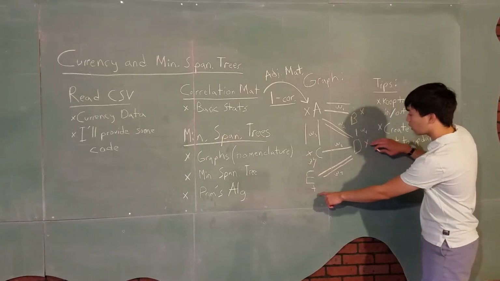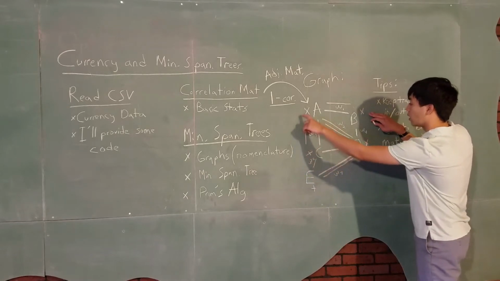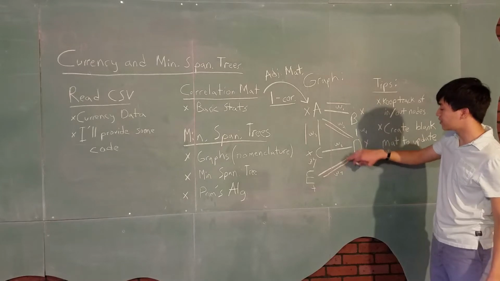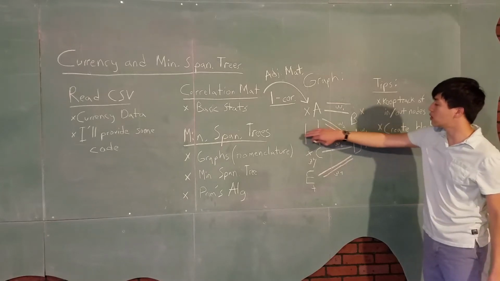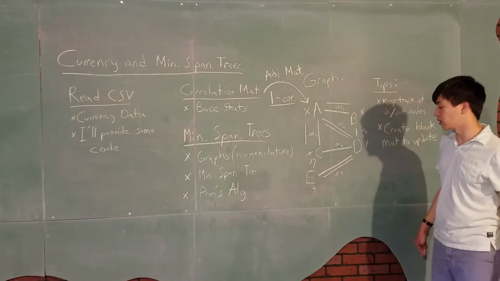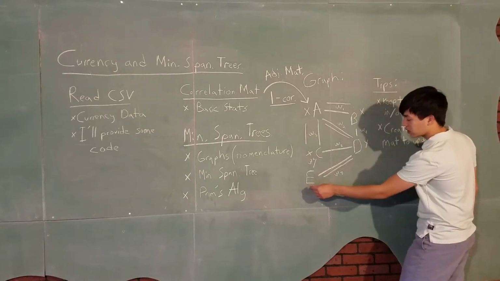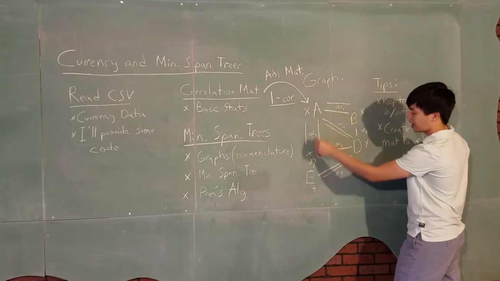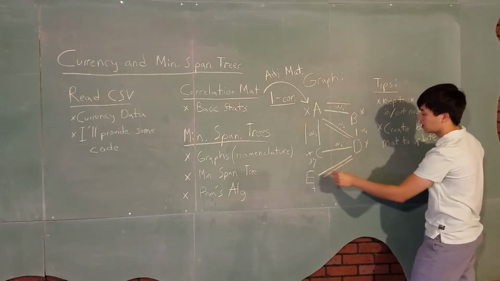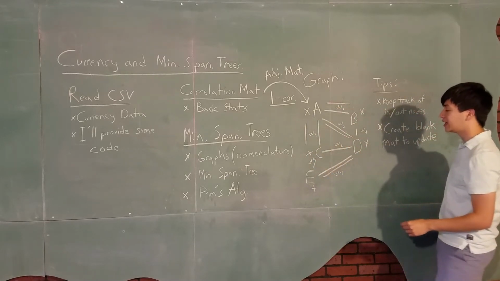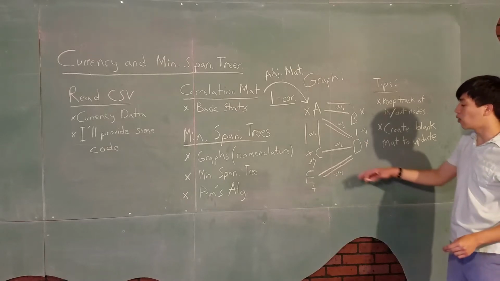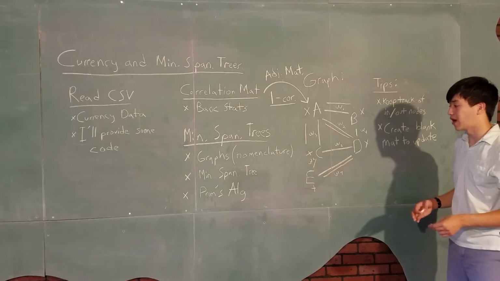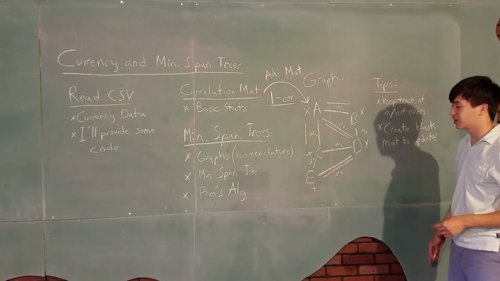We include all the nodes, and now we include the shortest total sum of edges that allow us from any node to traverse to any other node. So as you can see, if I start at node E, I can make my way up to any of the other nodes I want to. I can make it to A, I can make it to C, or I can make it to B. So from any node, I can get to any other node, and I only take the edges that sum to the smallest total amount. So that's all a minimum spanning tree is.